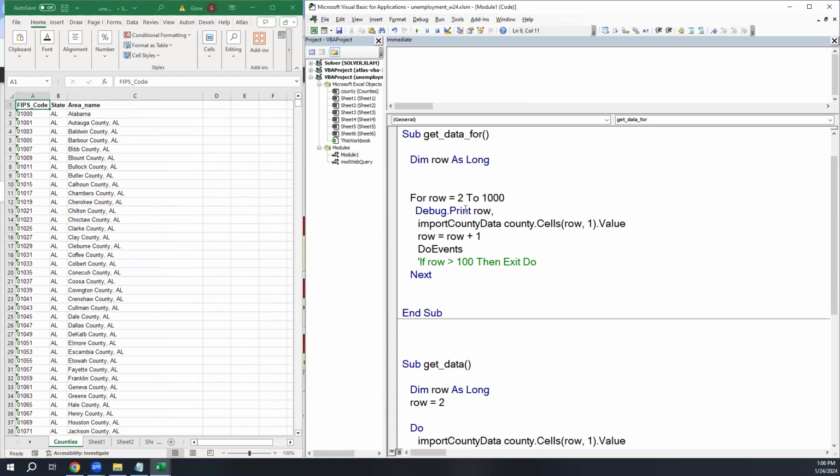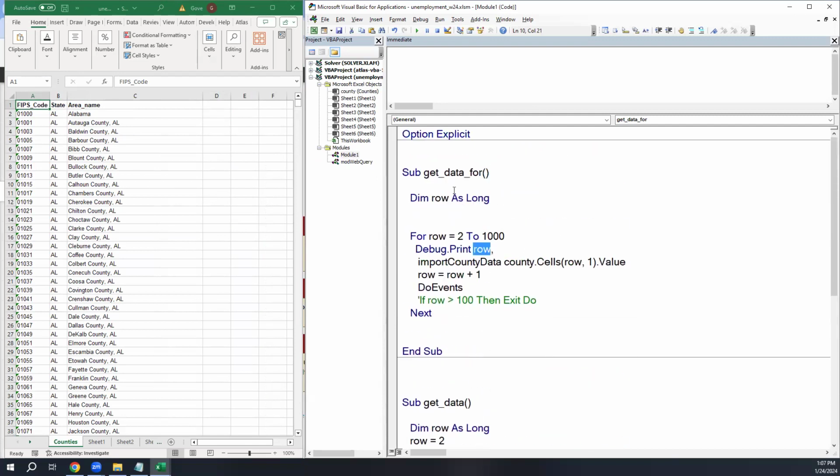So now I should run this, and this should print 2. The comma will put a tab there and suppress the carriage return, which will allow us to see the FIPS number that's printing down here. Well, I better do to 100 because I only have 200 lines in my immediate window, and then they scroll off into oblivion. So this should let us see all the results. Go ahead and run that to 100.